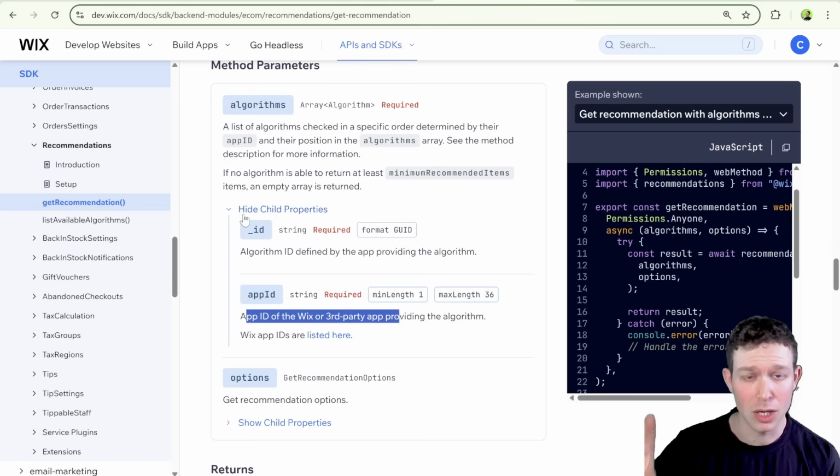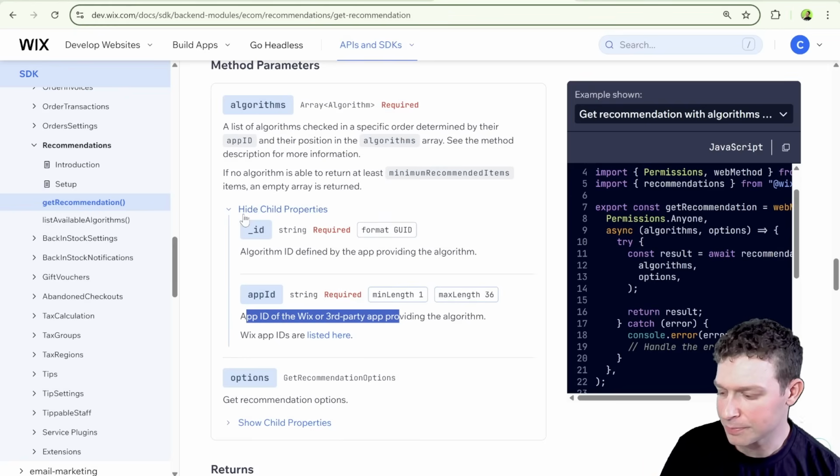So you might want to choose one or two of the algorithms. You might want to change the order of the algorithms, because the order of the algorithms also determines like the preference. So which items to find? Should we first find bestsellers and then only if we have room find some from the same category, or the other way around? So which algorithms and the order that we pass them in here matters.